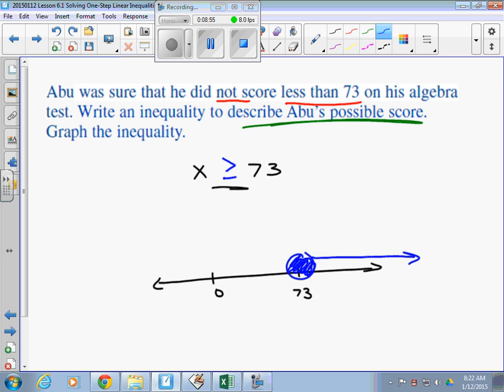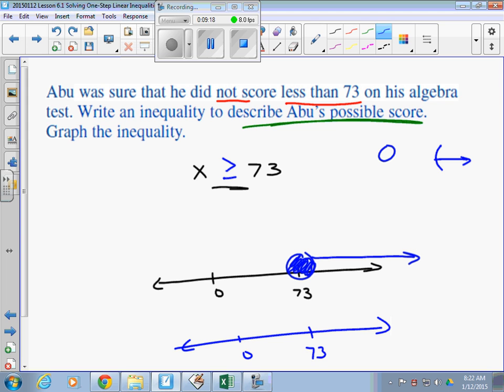If you see something, this will come more into play when you get into geometry and algebra 2. Some of y'all are going to algebra 2. An open bubble means not or equal to. If you ever see a parentheses, like a graph going like that, that is the same thing as an open bubble. So if you ever see that, don't freak out. That's what it means. So had I graphed it and it looked like this, this would mean the same thing.